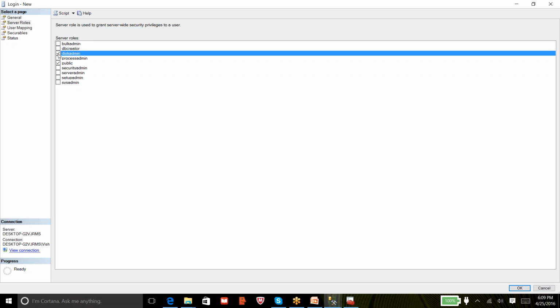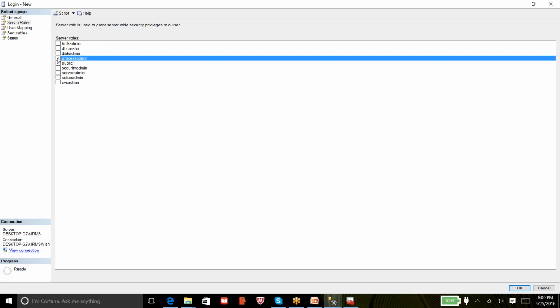And the next is diskadmin. The member of diskadmin can manage the drives on your server. And then the processadmin: the member of this processadmin fixed role can kill any of the processes that are running on the instance.